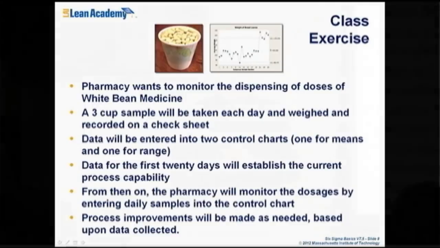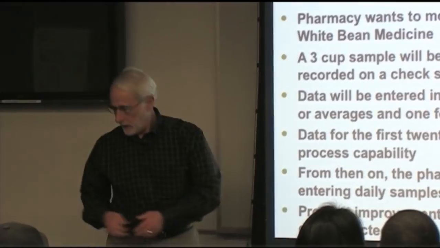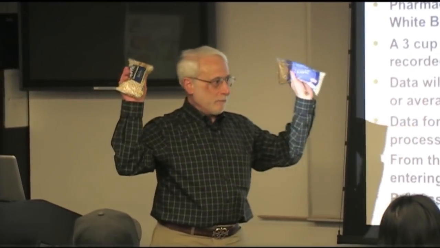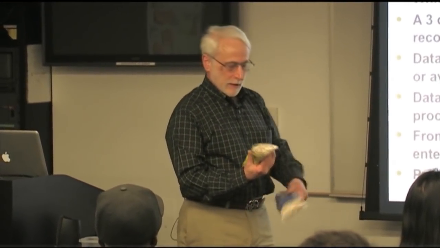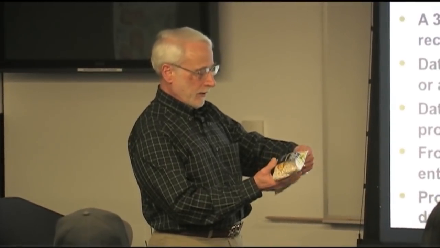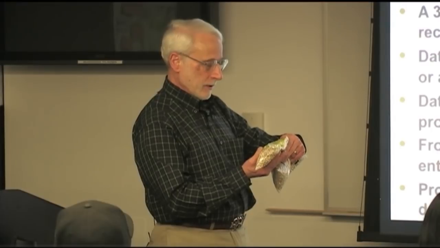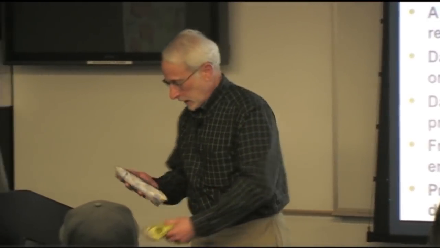We're going to put it in the framework of a pharmacy. For those of you who are not in healthcare, you could think of another application where you're getting something. Our pharmacy dispenses a medicine called white bean medicine, and we get it in bulk from 2 different suppliers. This is our brand name supplier, Goya, which appears to come from Spain, and this is our generic supplier, Shaw's.